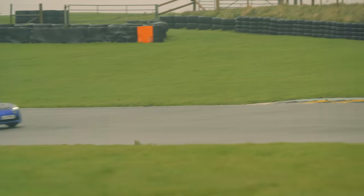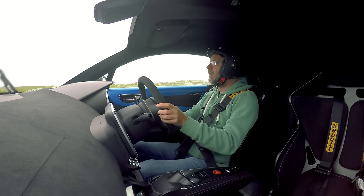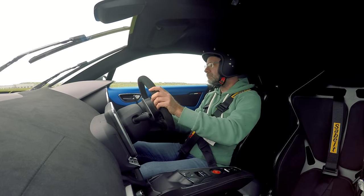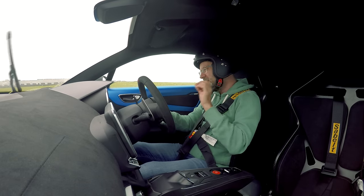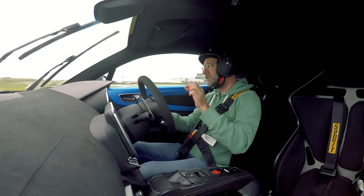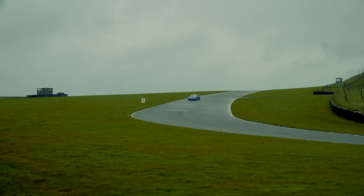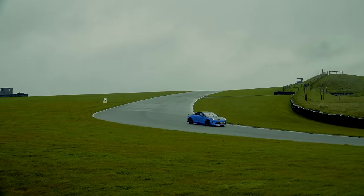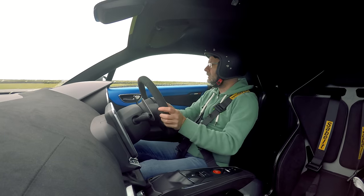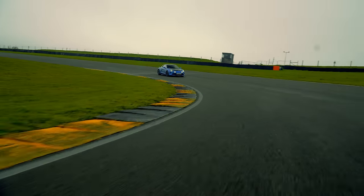The more assistance you put into a rack, sometimes the less road feel you can get through to the rim, because it can, and sometimes does, over filter it. But this just has delicious steering, really lovely. I wonder if this is the nicest power assisted steering of any road car at the moment. I'm not sure that's something you would say of the standard A110, which does steer nicely, but this has a real precision and road feel to it that those don't. And I am prepared to forgive the fact that it pushes on into understeer a bit, then pushes into oversteer quite quickly.